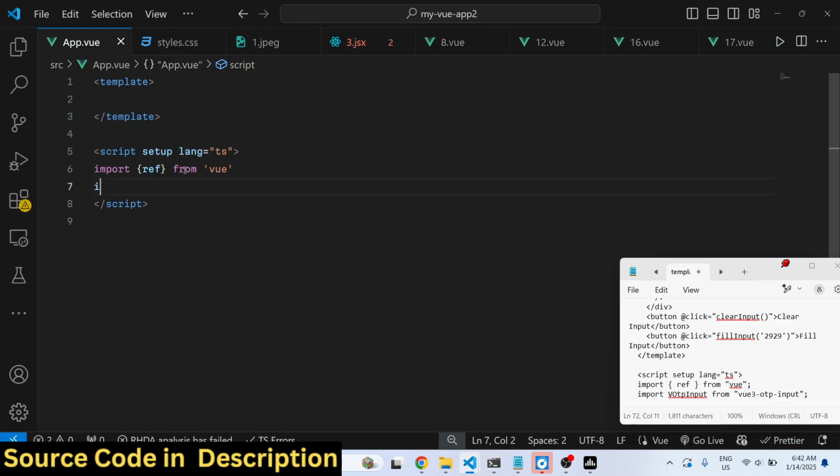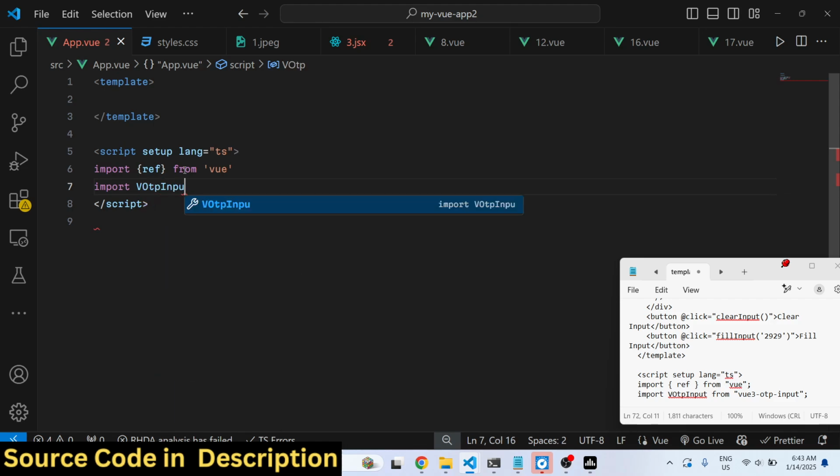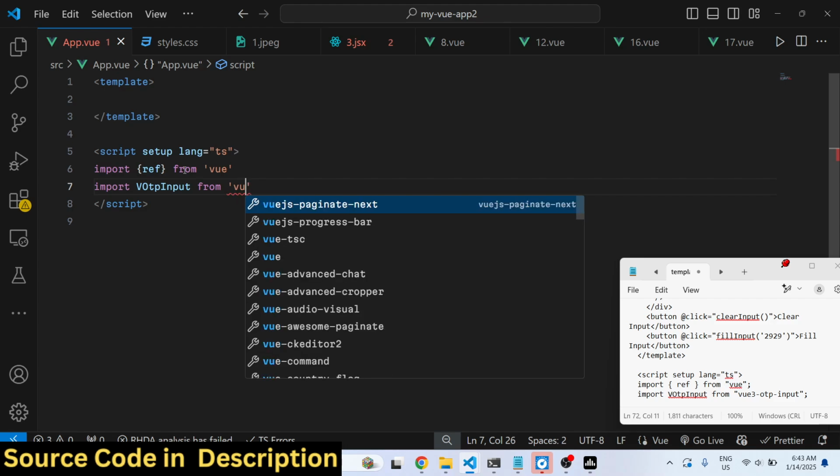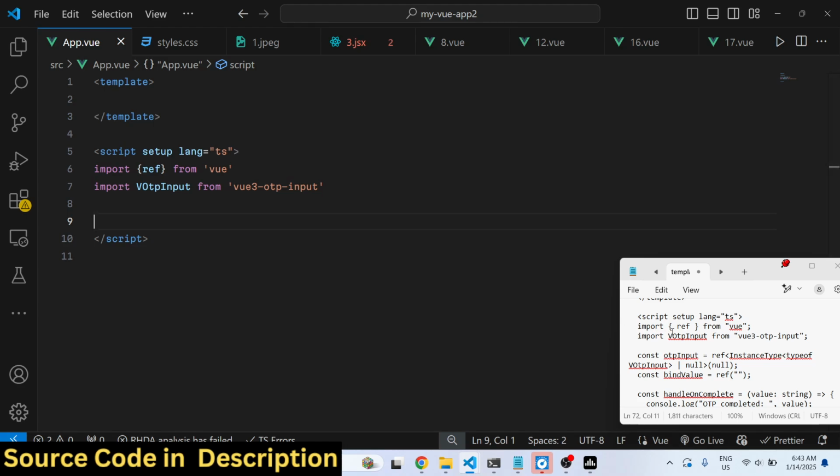Then we need to import this third-party package vue-otp, and it will be coming from vue3-otp-input.